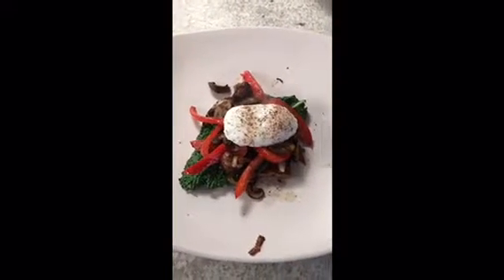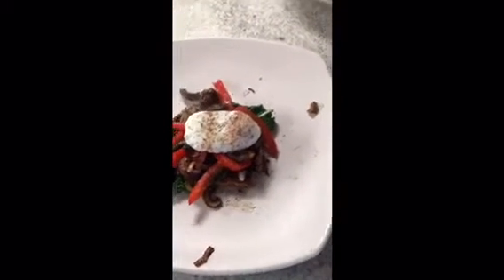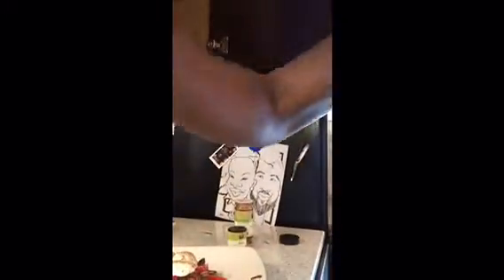And here's the poached egg. I'm going to wipe the plate off — it was very messy trying to hold a tablet and cook at the same time. So I apologize if it was a little shaky. Make sure I get it centered. And that is how I make my poached eggs for my man. Hope you enjoyed it. I hope it wasn't too tricky to watch with all the movements going on, but what can you do? Have a wonderful day — I hope you try it and enjoy it. Have a good one. Bye.